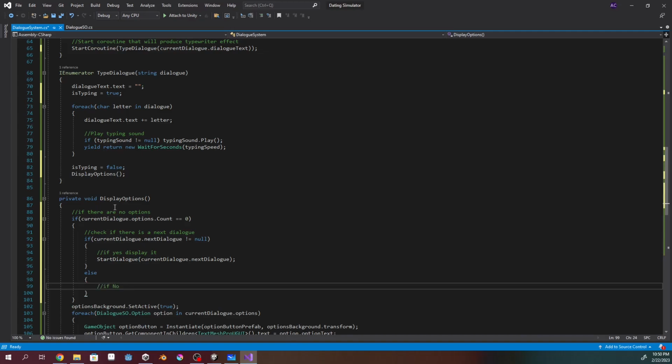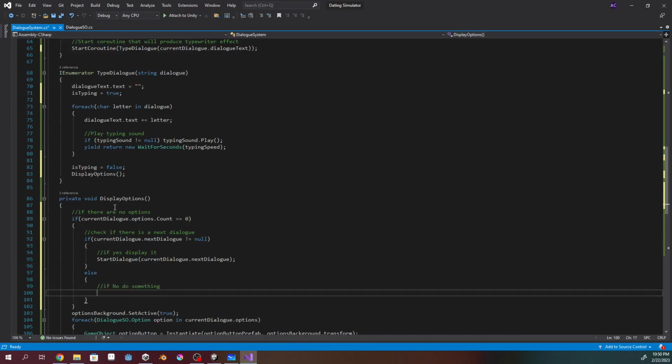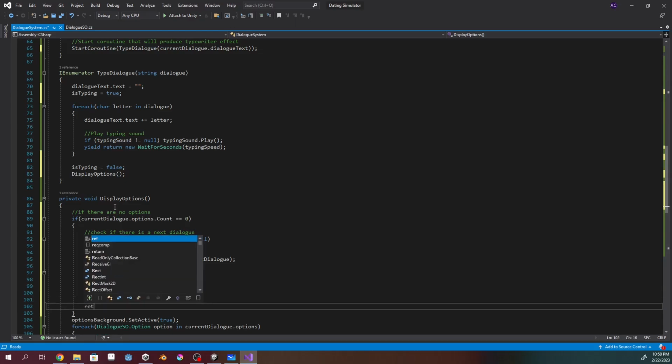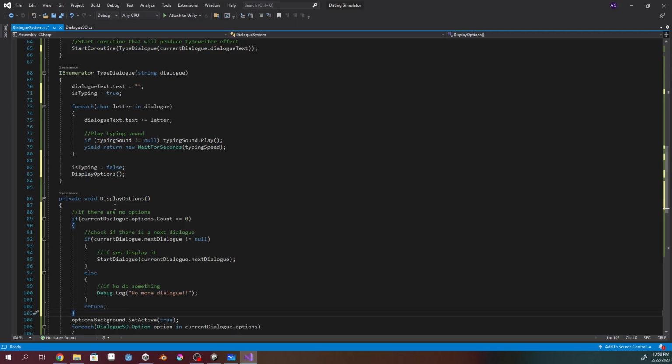If there is no dialog, then we just need to end the dialog. So for now, I'll just have it log, no more dialog. And then finally, we just need to return out of this method.